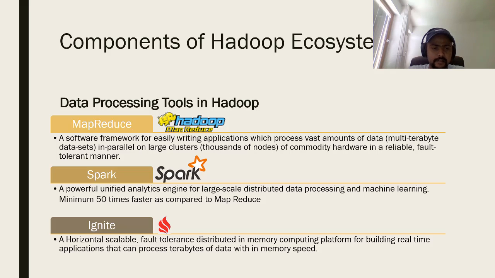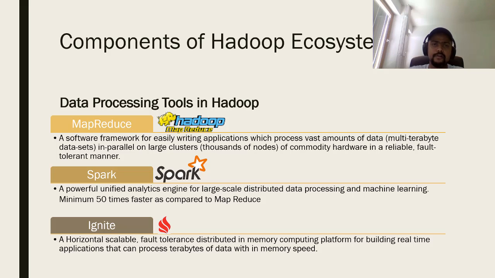The next one is Spark. Now, Spark is also a processing tool which can be used as a unified analytical engine when you have very large scale data and you want to do distributed processing on the data. And at the same time, if you also have a need to do some sort of machine learning on that data, then Spark is the tool to go to. It's hugely popular in the big data community.